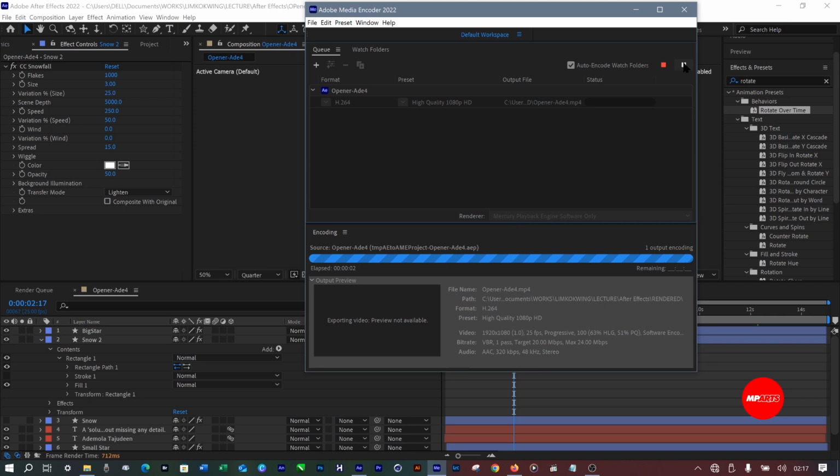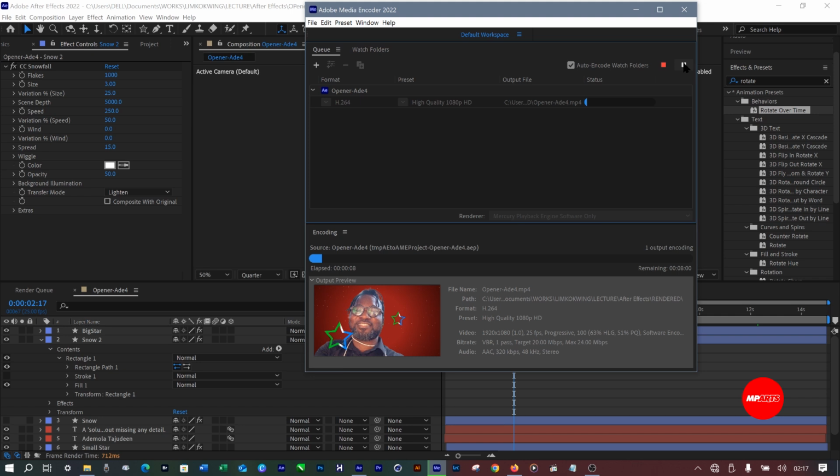This is what I will usually do, but I know some of you don't have Encoder, and I want your work to move on. So I will show you another way, the second part, render queue. So it's rendering, and while it's rendering you can continue to work.